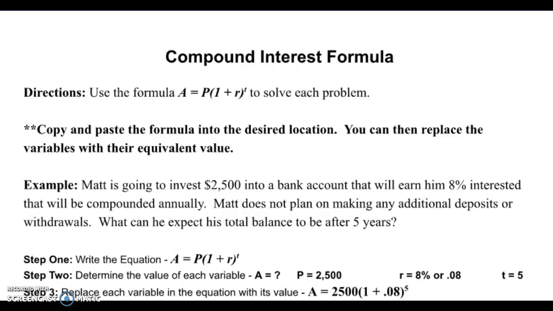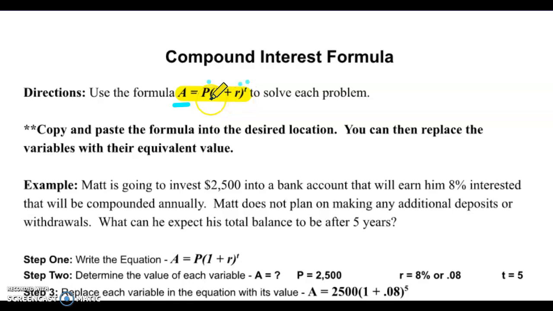I want to draw your attention to the formula that we're using for compound interest, which is this formula right here. All right, so you're still going to see that I have the P, I have the R, and I have the T. What I don't have is interest because this time we're going to be given the total amount. So that's how this one is a little bit different.